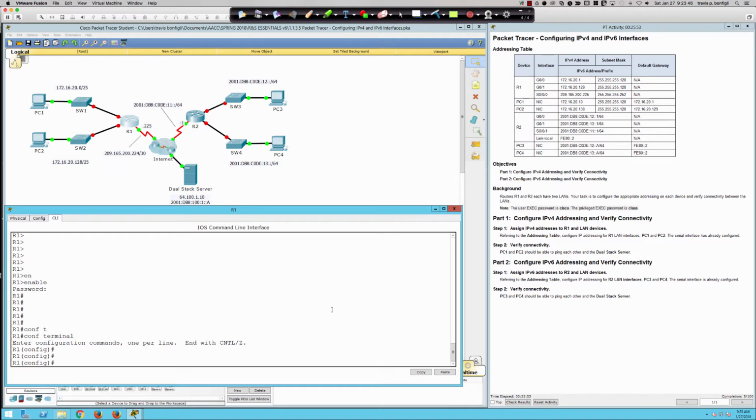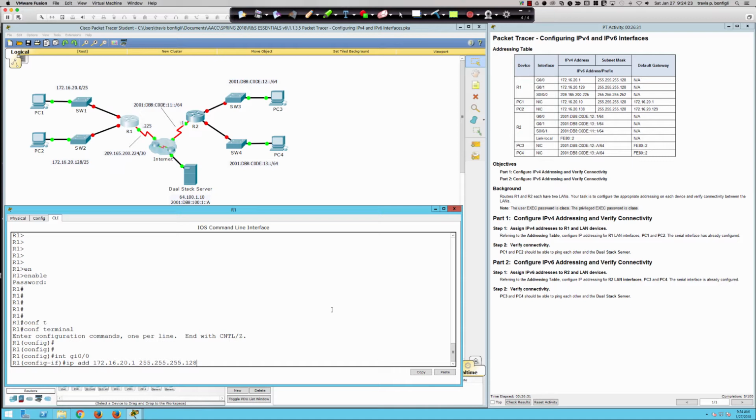So first things first, we're going to go to interface gigabit Ethernet 0/0, where I'm going to say IP address, and this is that default gateway address, 172.16.20.1, and the subnet mask is that /25, right? Or the first 25 bits of the subnet mask are dedicated to the network portion. Because again, we've created two subnetworks here out of a single, what was a /24, we're cutting it into two /25s, one for each interface on the router.